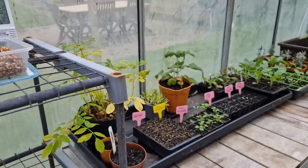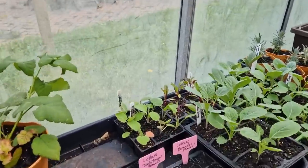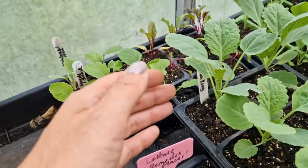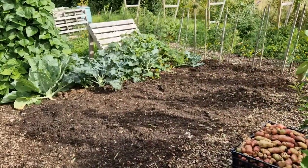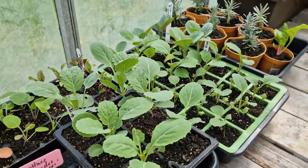There's also seedlings in here. Some of them, like the Swedes back here, I'm going to plant up in the birdie's bed today. And then I've got lots of cabbages. These are going down where the potatoes were. And so I'll put some netting down there and get those planted out probably in the next 2-3 weeks.